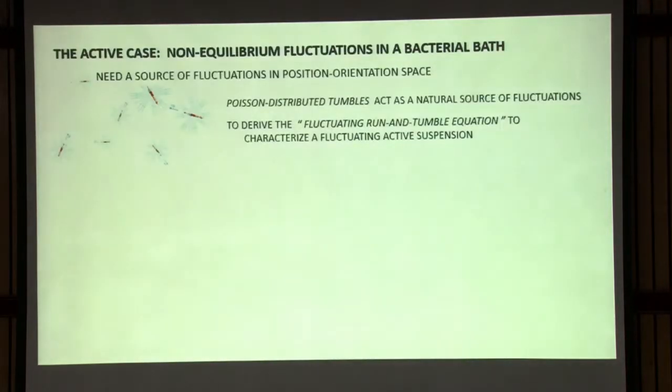Okay. So let's get back to the active case now. So in the passive case, we had sedimenting particles which acted as a fluctuating force, okay? But swimmers are force-free. Remember, they're force dipoles. But we need fluctuations, okay? And we need these fluctuations in position orientation space, because our swimmers are slender. We care about both positions and orientations, okay? So I need to derive fluctuations, and a natural source of fluctuations are tumbles, because the tumbles obey Poisson statistics, but they only occur at a mean rate of tau. There must be fluctuations about that rate, okay?